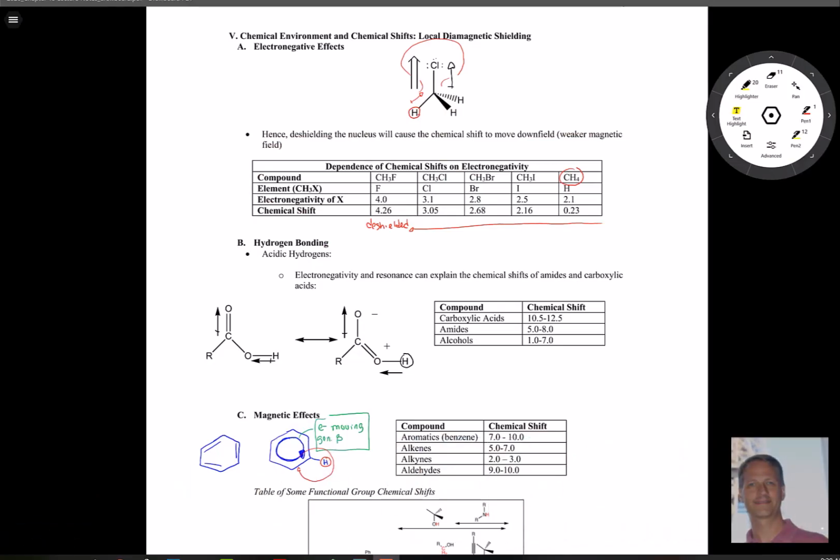Well, we ended our last discussion talking about how the chemical environment can affect chemical shifts. And we saw that having electronegative atoms, for example, on a carbon de-shields those neighboring protons and makes them more open to the magnetic field, and as a result there is a shift towards the downfield part of our NMR spectrum.